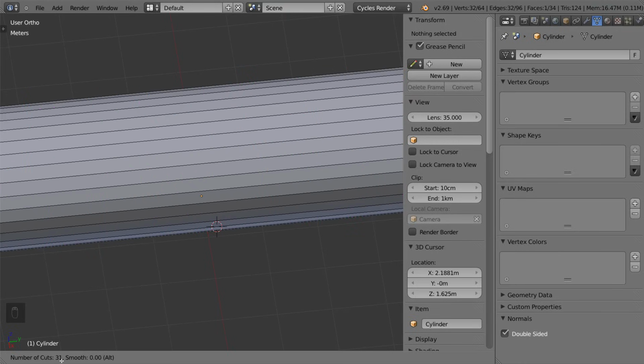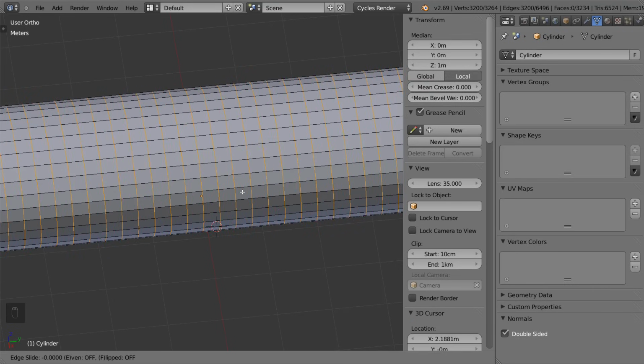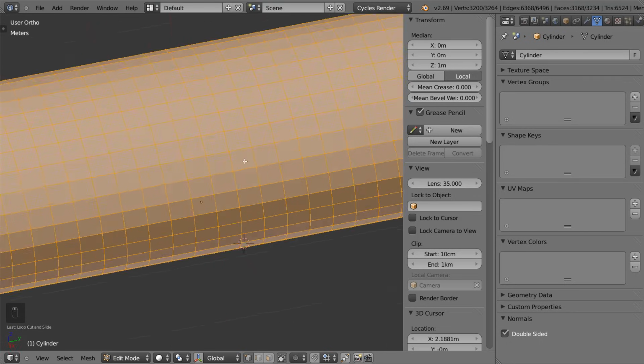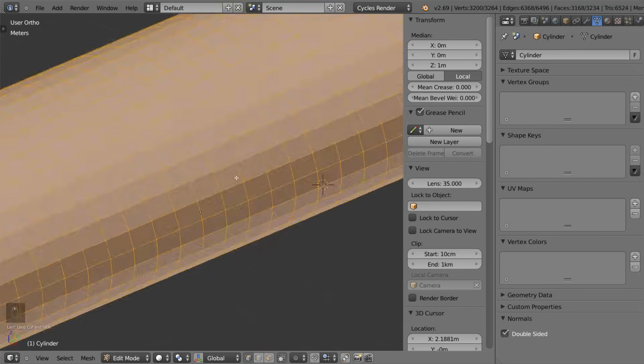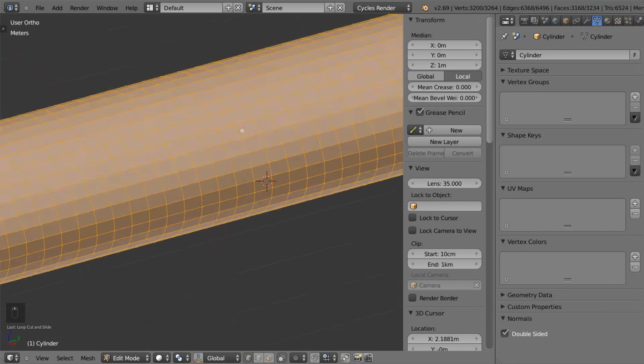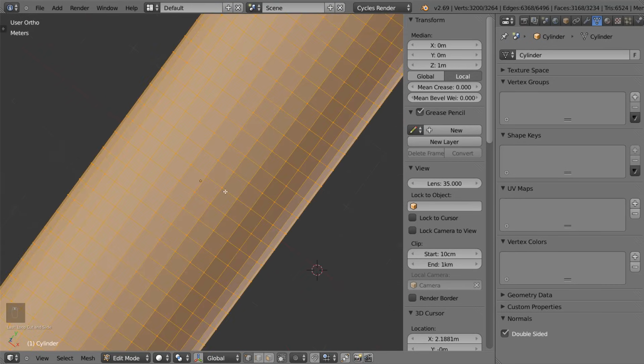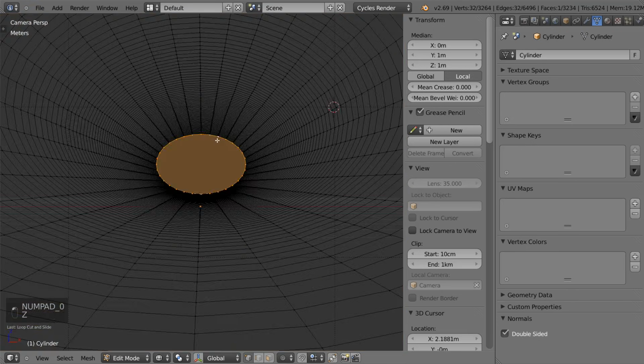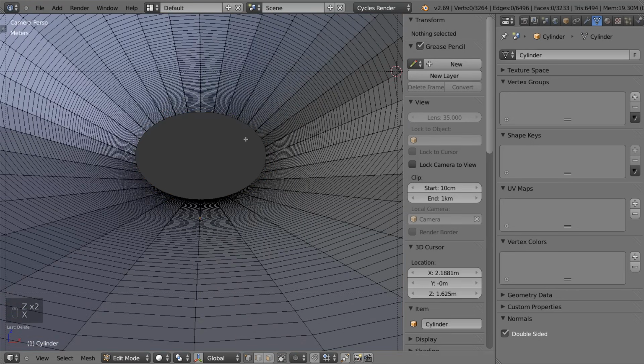By the way, you can tell this in the bottom left-hand corner. It'll actually tell you the number of cuts. So I'm just going to type in 100 and then hit enter. And then just right click, or left click, whatever you've got as your defaults. I've now set my inputs to left click to select. So now we've got some square faces. Excellent. So now that I've done that, I'm going to delete this face at the end there.